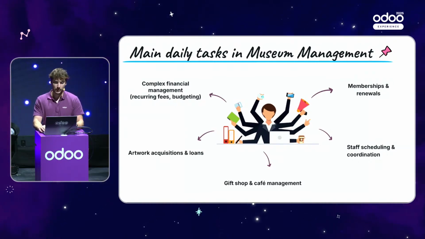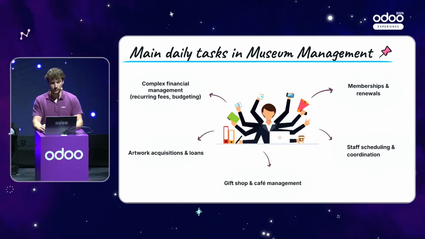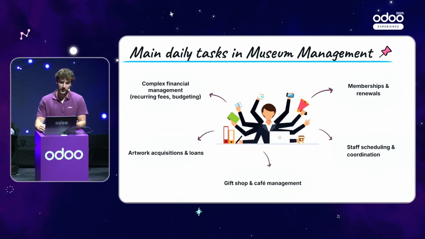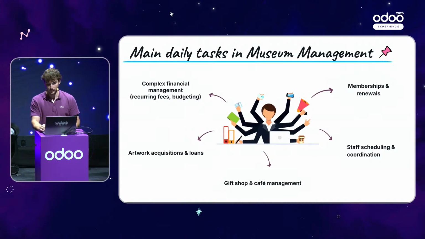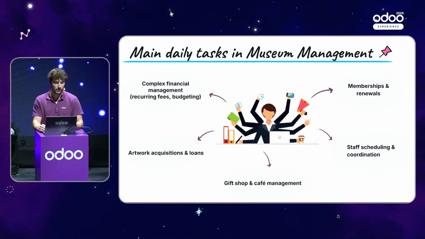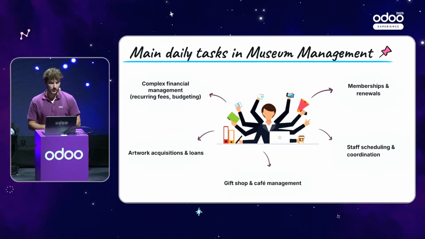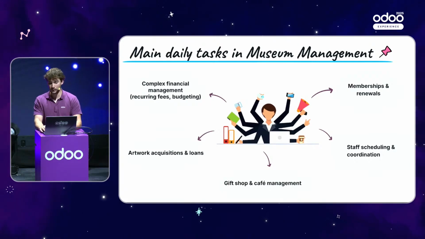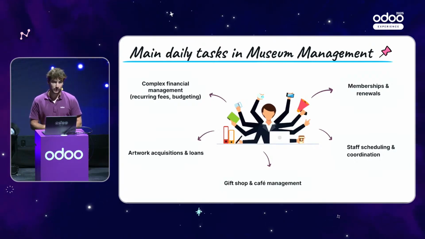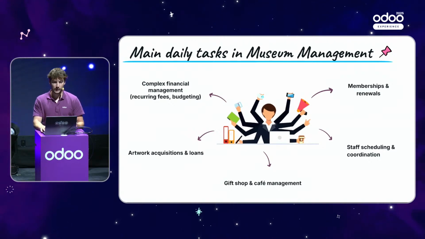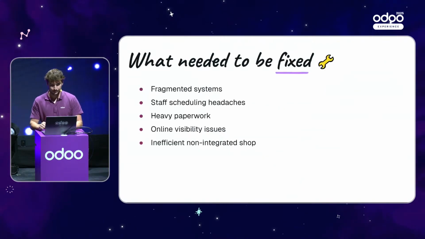The main reason why we did an industry module is that in the main daily tasks in museum management, we realized that you had a few issues. First, you had complex financial management things to manage. You have the memberships and renewals of your customers. You have artwork acquisitions and loans. Also gift shop and cafe management, and the staff scheduling and coordination. So all those things are your daily tasks and not easy to manage.